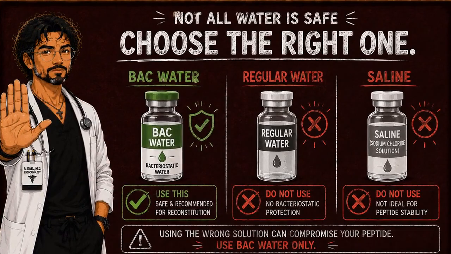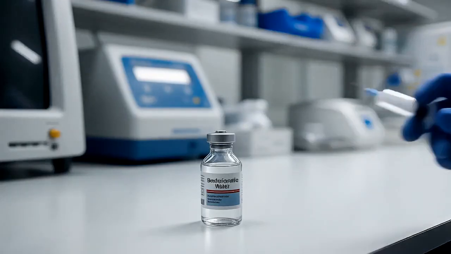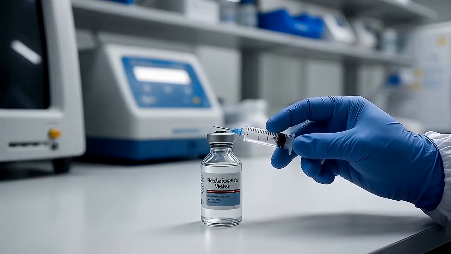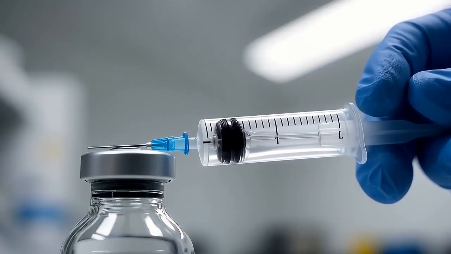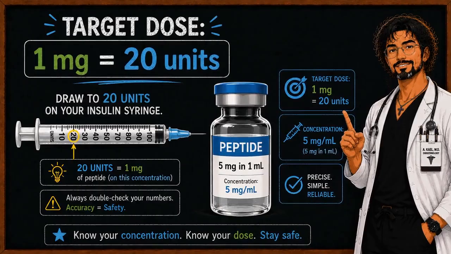Here's why that matters. More diluted solutions are easier on the injection site and give you a little more room for human error in your measurement. If you draw 1 unit more than intended in a highly concentrated solution, that error represents a bigger percentage of your total dose than if the solution is more diluted. This is why most protocols recommend using 2 milliliters of BAC water as a default for standard-size vials. It's a practical buffer against normal human imprecision.